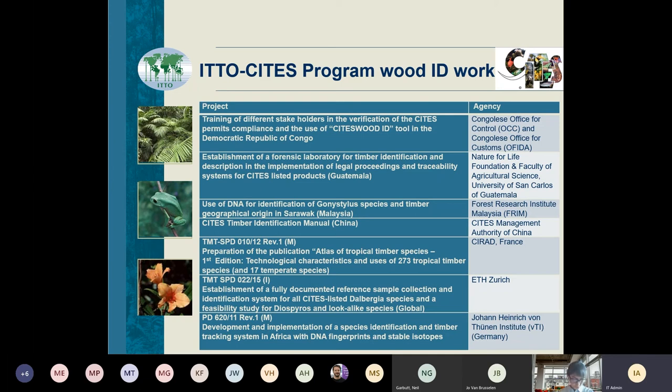We had many activities under that program to try to help countries identify wood. A lot of this work didn't fall neatly into the category of wood identification or tracking technologies — many were mixed, and rightly so. What we realized right away in both our general work and in the CITES program is that the first thing you need to do is improve the management. Then you need to know that the wood is coming from the area where you improved the management, which is the tracking. And then you need to know that the wood is what they say it is when it gets there, which is the identification. It all hangs together, though some projects were more focused on identification and some more on tracking.